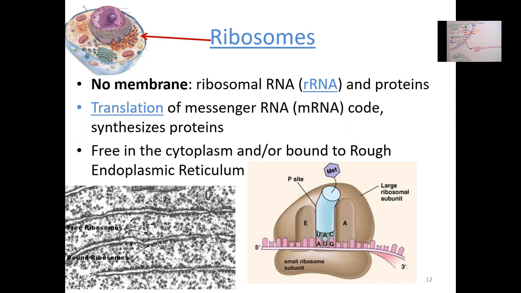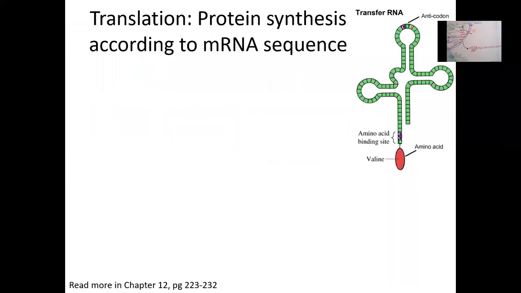Now at a certain point, many of these ribosomes actually take the entire process here and they attach to something called the rough endoplasmic reticulum, or RER. We're going to look at that in just a moment, but the point I want to make now is that ribosomes always start off floating around in the cytoplasm, and under certain conditions, they're going to bind to another organelle, making that organelle look a little bit rough.